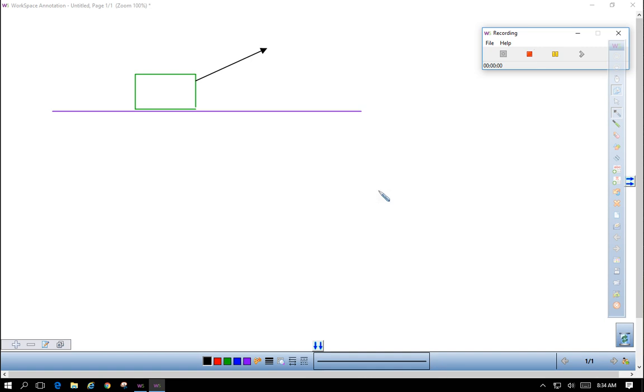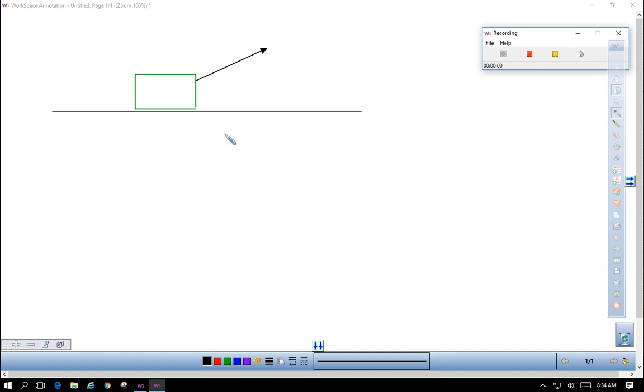Good morning. Today we're going to take a look at a box that's being pulled across a surface, with the box moving across a flat surface but the force being at an angle. In this case, let's examine a problem something like a worker moves a box of materials across a floor by pulling on a strap attached to the box.